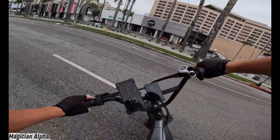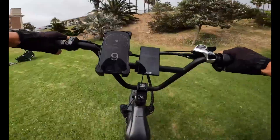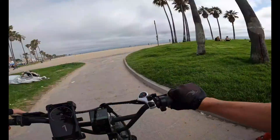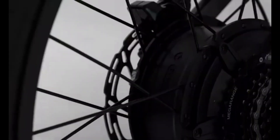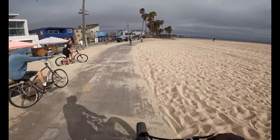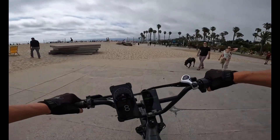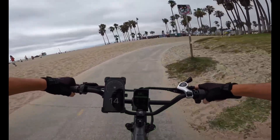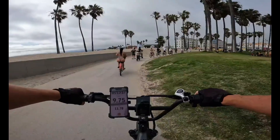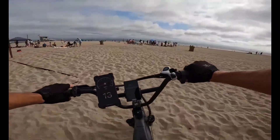Meet the Magician Alpha — an e-bike that feels like a lightning bolt on two wheels. It's powered by a 72V 3,000W Bafang rear hub motor peaking at 5,000W with a jaw-dropping 180 Newton meters of torque. Paired with a dual battery system delivering 2,160 watt-hours, it pushes up to 80 miles on a single charge. Built for extremes, it's armed with full suspension, a rugged 120-millimeter hydraulic fork, and a DNM rear air shock for comfort and control on the wildest trails.